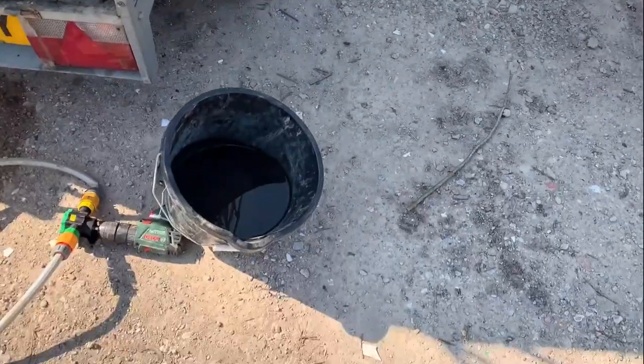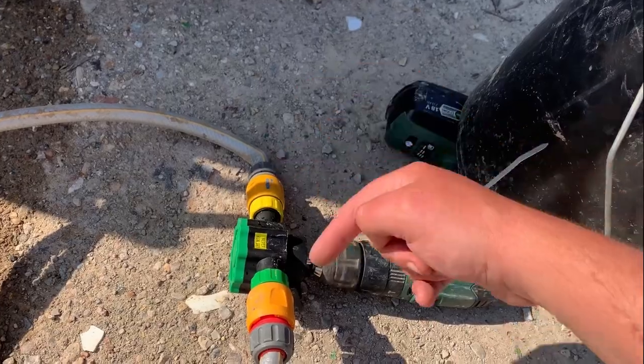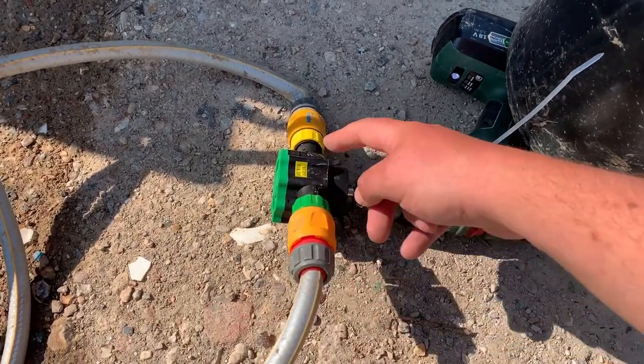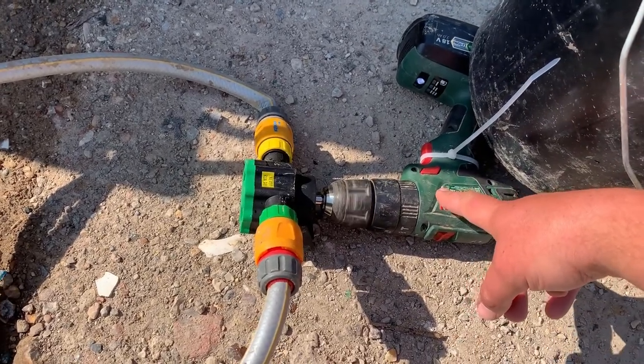Look here, this little pump, the water comes in on the yellow side and it goes out on the green side. So it's coming from the IBC down into the pump and out, and there's just a little propeller in here moving the water. It's run by the drill, which is pretty nifty.